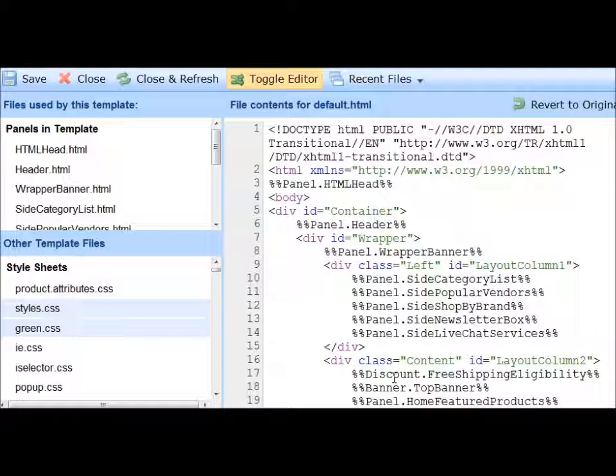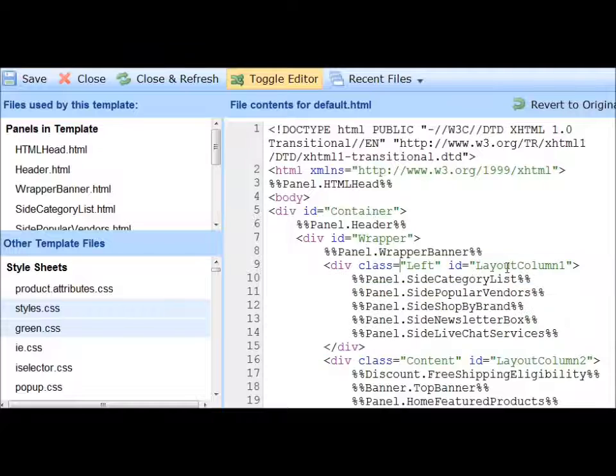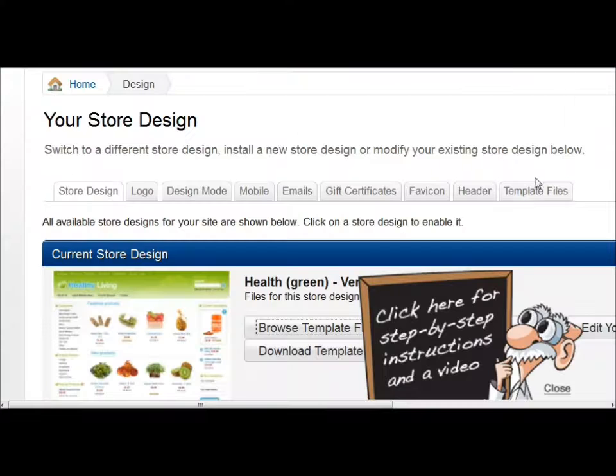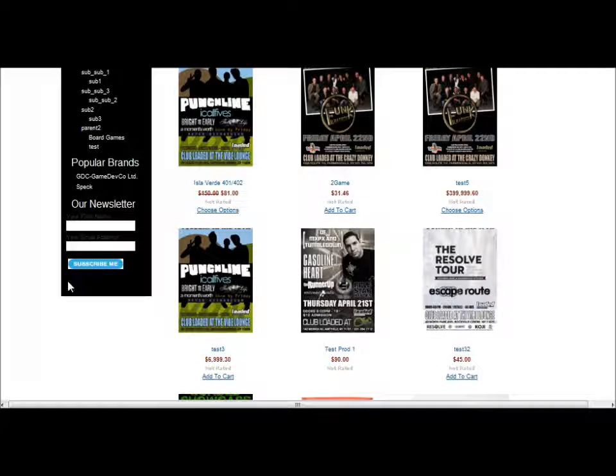Today we're going to be learning how to build your own panel and add a div to the left column of your site. So we're going to be working within this div, which has a class of left and layout column 1. Let's go take a look at our site and see where that is. So we're going to be working within this panel here, and we're going to add some content down here. Maybe we'll do an image. So let's get started.